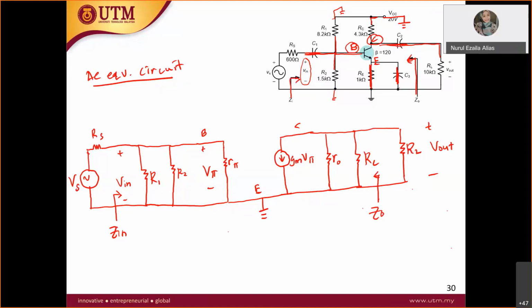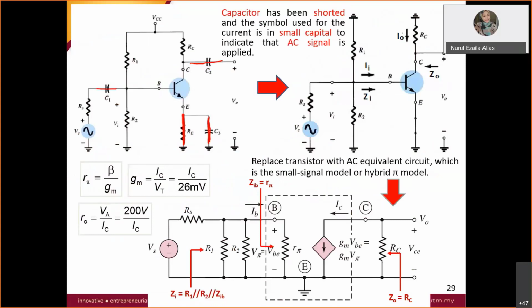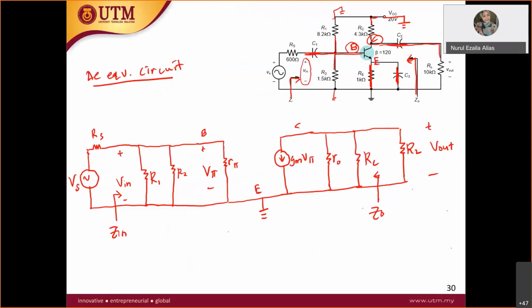Okay, so what has been derived here, you can actually refer to any proper drawing, but it is the same thing. What I have shown here, we go from point to point. In test 2 later, you have to draw from point to point: from base to ground, from emitter to ground, and from collector to ground. So before we derive the voltage gain and the current gain, let's take a look at the Z in.